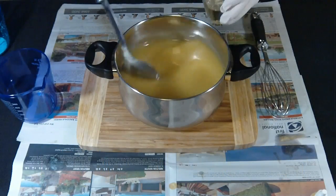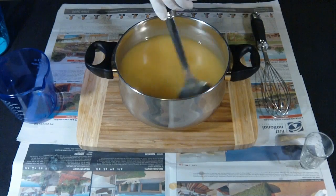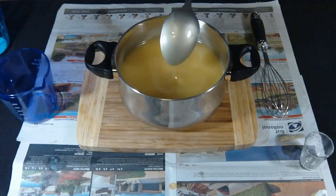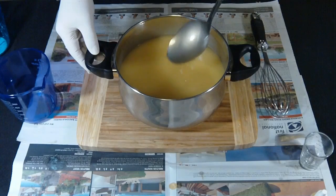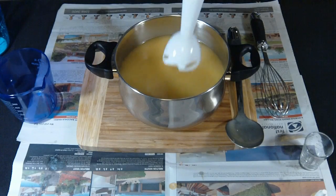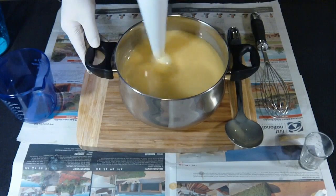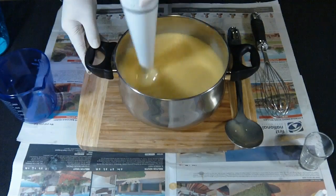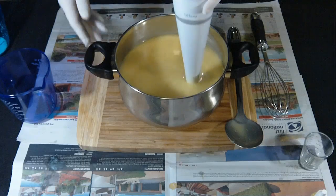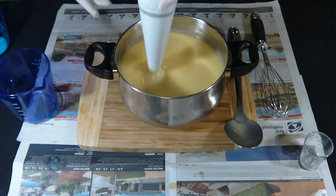Then if you follow the quick cold process soap making method video that we've previously made, we've got up to this stage and we poured in our fragrance oil. And we'll just give that a quick stir, and then we will get that up to a very, very light trace, because we're going to be splitting this soap batter into two parts, one for the white part of the soap and one for the yellow part of the soap. So just quickly bring that up to trace with the stick blender. The fragrance oil we used was Lemon Zest, and we have that in our online store.